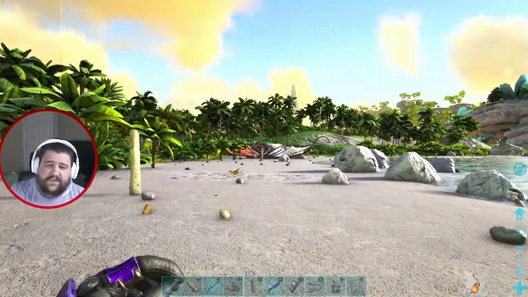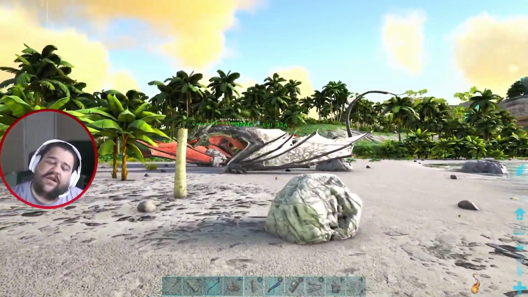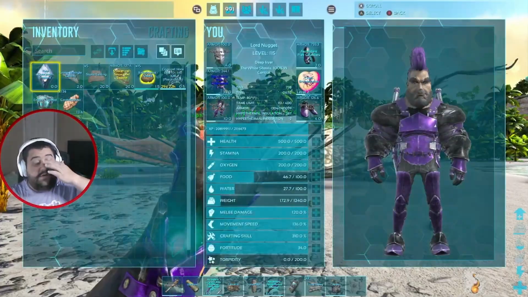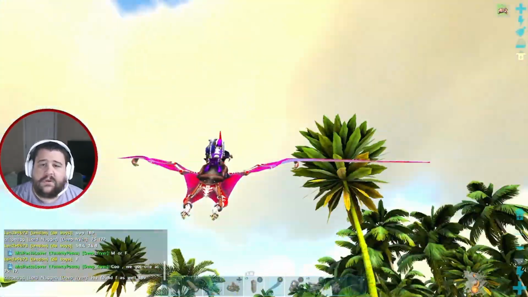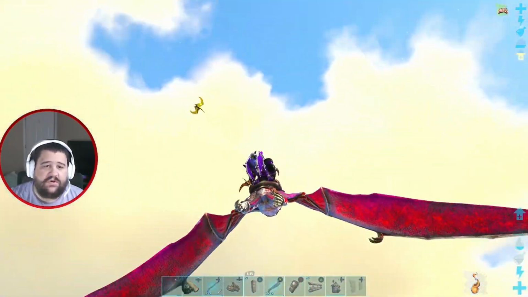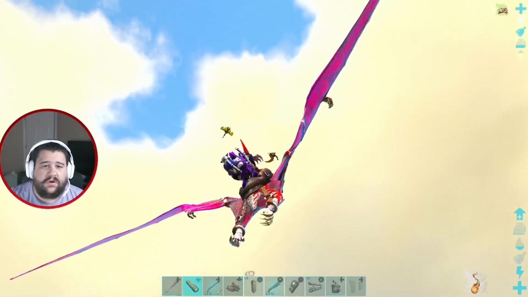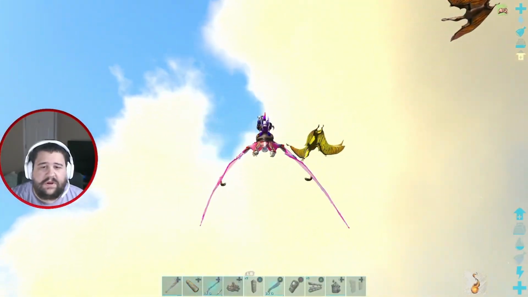All right, Pasta. And then I have to go before we do anything. I have to go get the Paracer. Where are you at, Mr. Bird? Oh, they are up there. But which one are you at? The light colored one or the dark? I think you're the darker one. No, you're the lighter one. Meow. Come here.